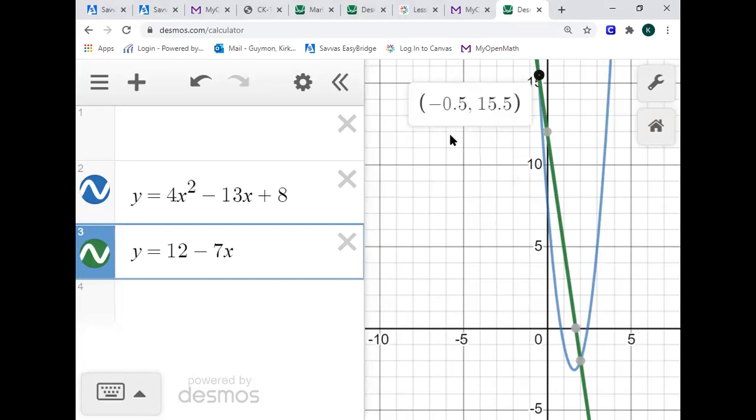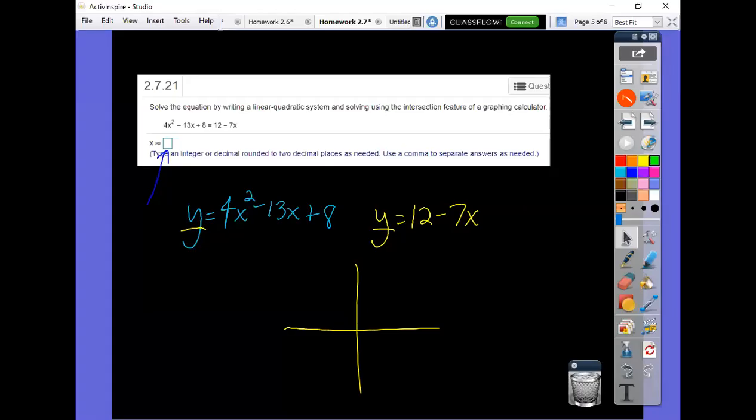So nice on Desmos because it just tells you the answers right there. Remember, it's only the x values. So this one would be just the negative 0.5. And the other place where it intersected right down here would be just the positive 2, the x value. The y's weren't in the original problem. We'll go back there. The original problem did not have the y's as part of the question.